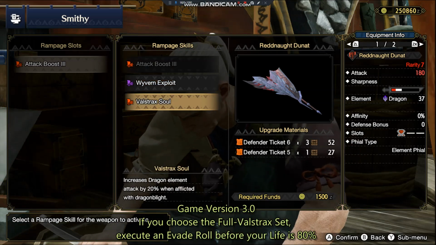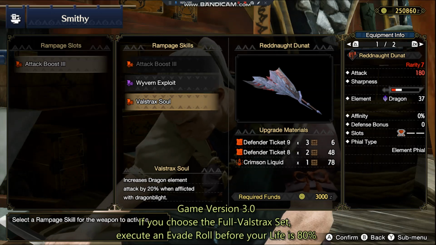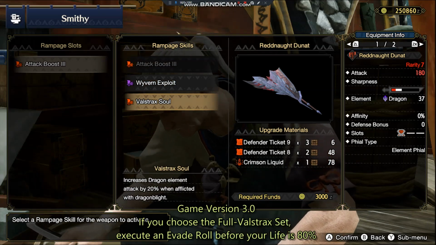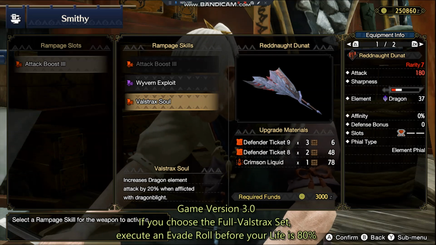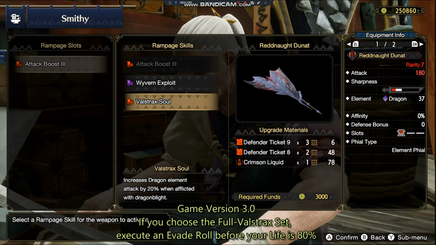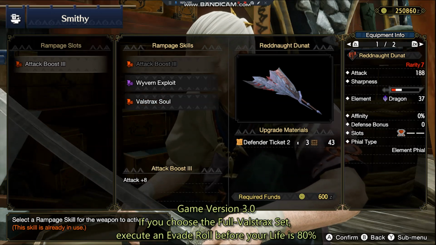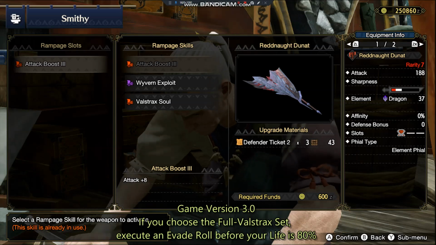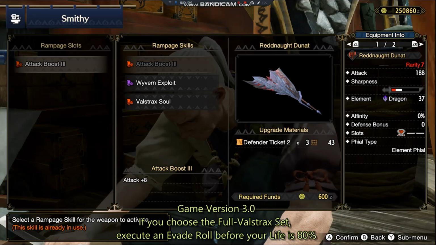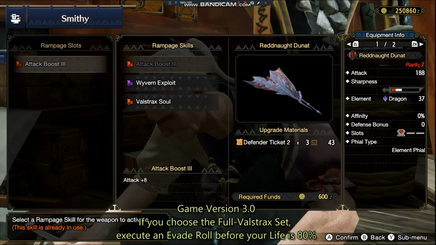I also have to explain another thing. Valstrax Soul is on paper stronger than the attack boost 3, but I tested it in several hunts. With the Valstrax set, you have to be afflicted with Dragon Blight, and you're not 100% of the quest uptime afflicted with this blight, so maybe it's not so good to use the Valstrax Soul. So I recommend using attack boost 3, because this weapon has an extremely bad raw. For a good damage output, we need minimum 200 or 210 raw, and this weapon has no power fire and also a pretty bad base raw, so we have to use the attack boost 3.